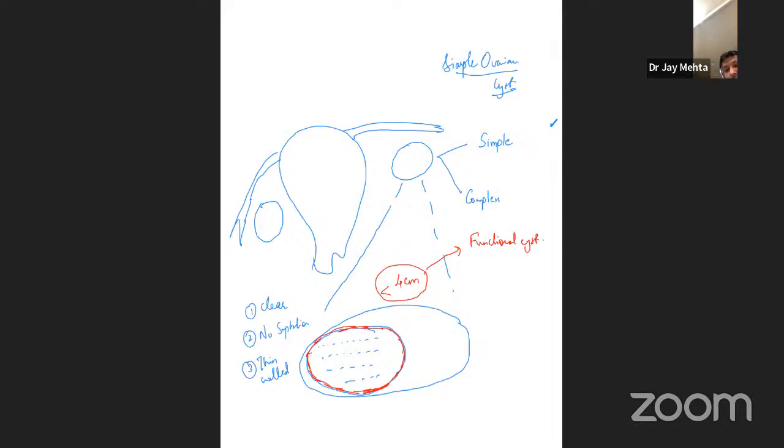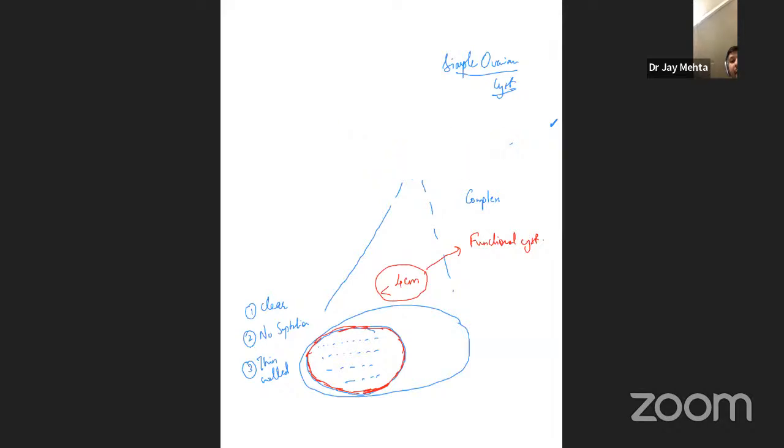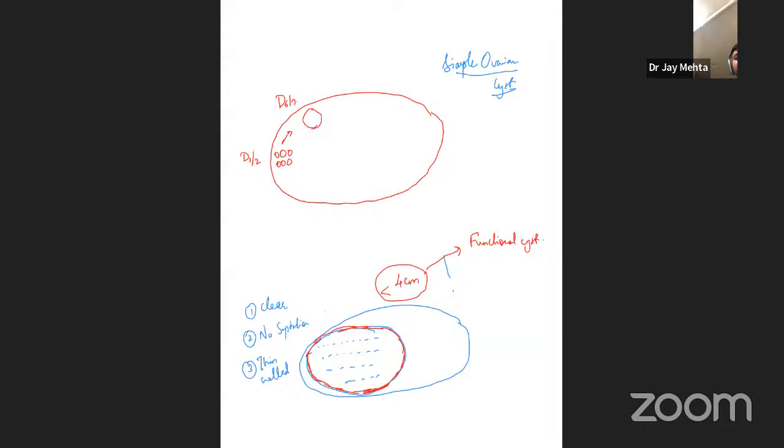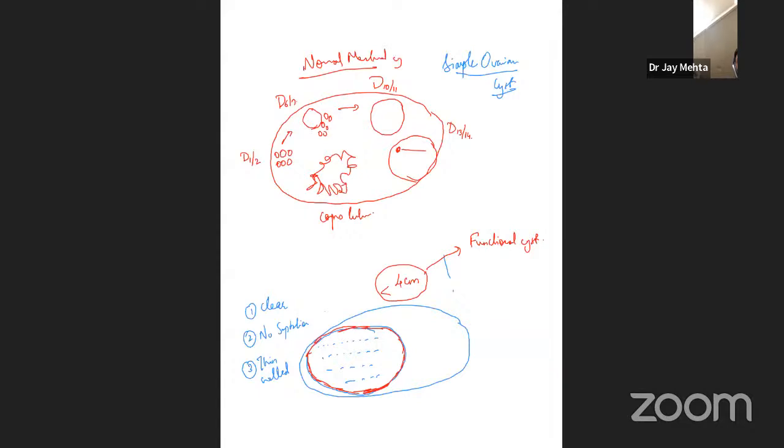In order to understand what is a functional cyst, let's just see the diagram of the ovary again in a menstrual cycle. Very simple diagram, right? So I'm just drawing the ovary here. What typically happens when a lady is on day 1 or 2 of menses, multiple follicles will start and get recruited, out of which approximately on day 6 or day 7, one follicle will become the dominant follicle and others will undergo atresia. Sometimes at around day 10 and 11, this will become a big follicle. And sometime around day 13 to 14, this follicle will become the dominant follicle, which is going to rupture, releasing the egg. After that, it forms a corpus luteum. Correct? This is what we all know. This is corpus luteum, post-rupture. Now, this is what we know in a normal menstrual cycle. Correct? We've all studied this.